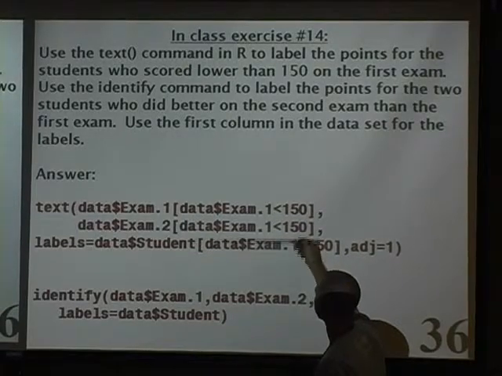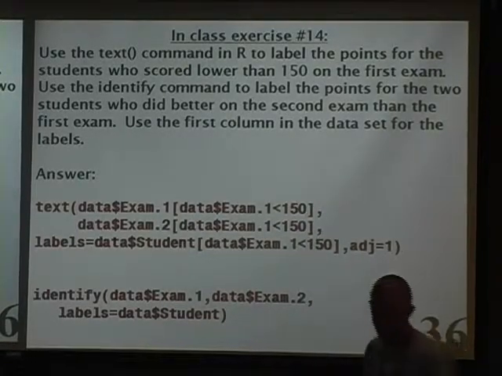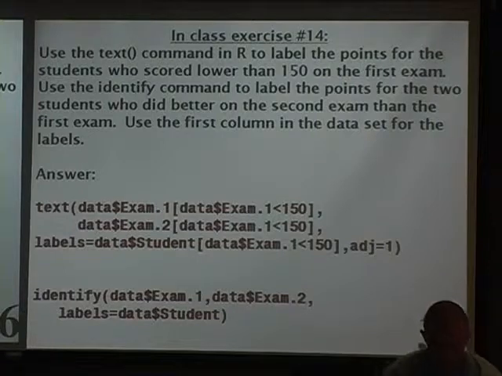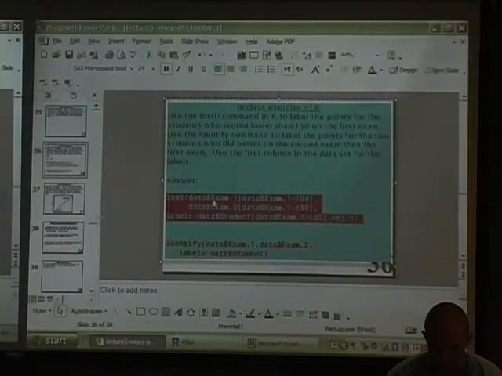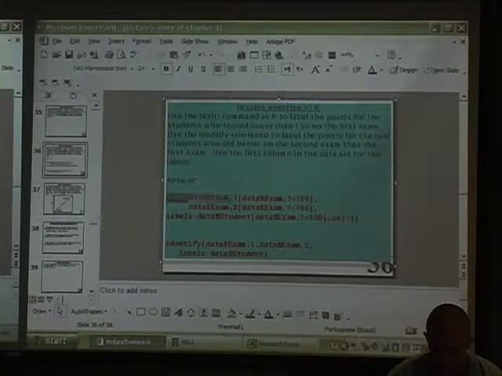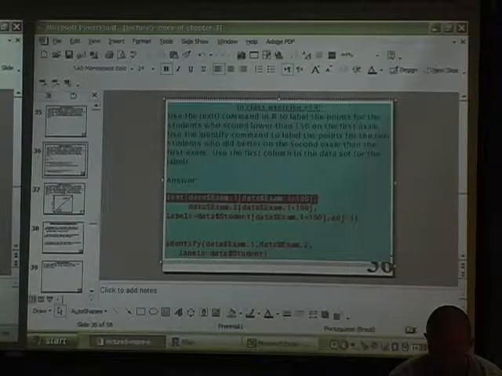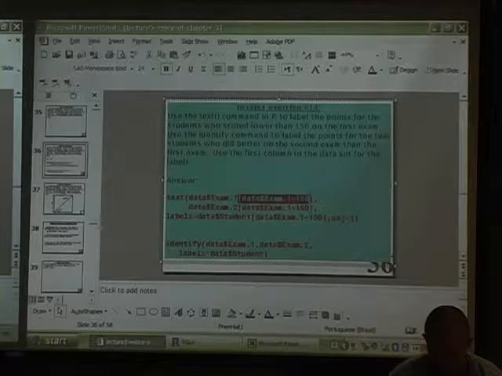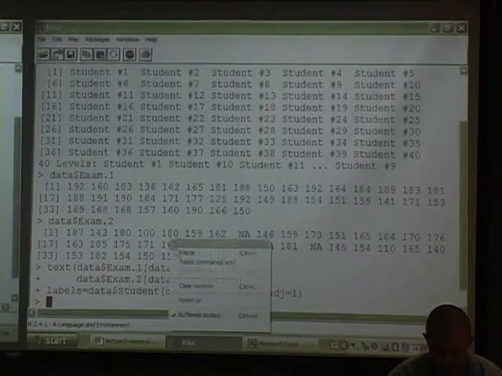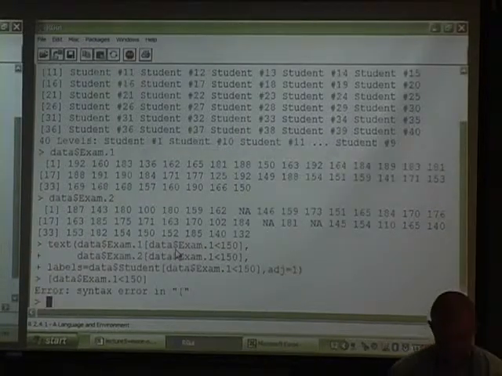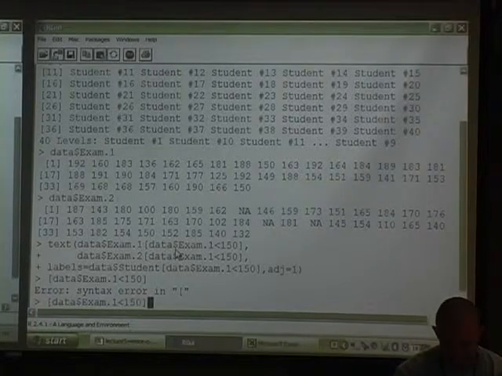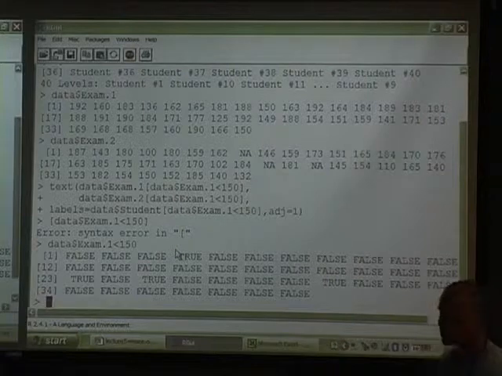This is not row numbers, but actually a logical vector. Let me just do this with no square brackets. There, it's just a logical vector.